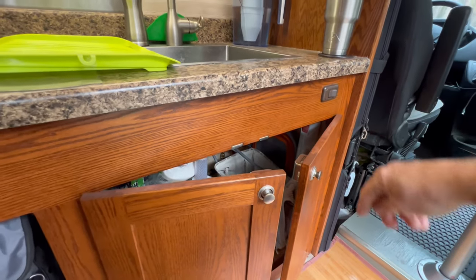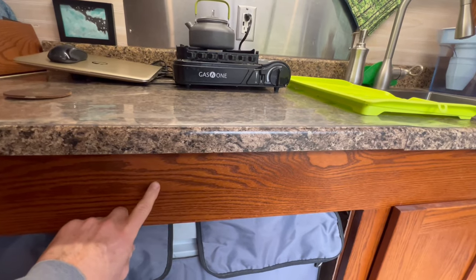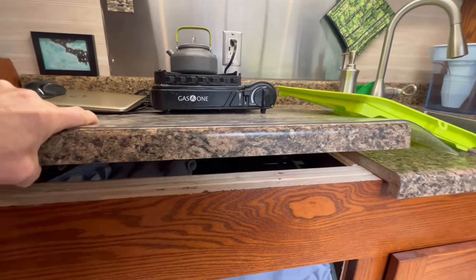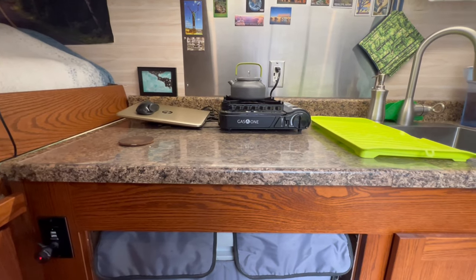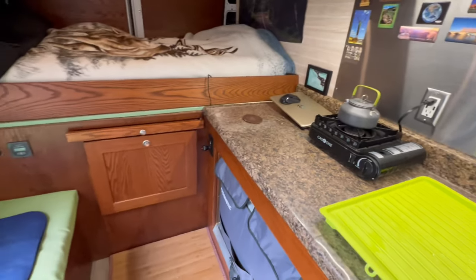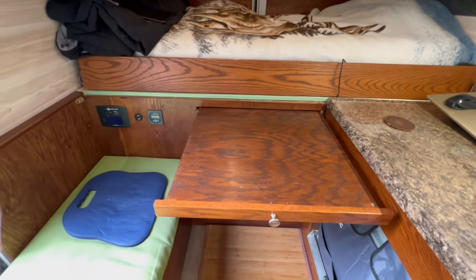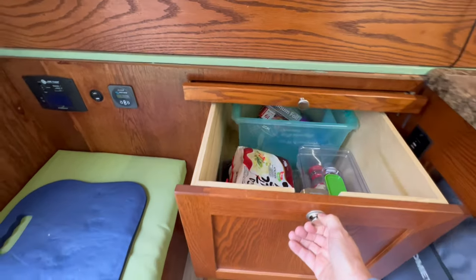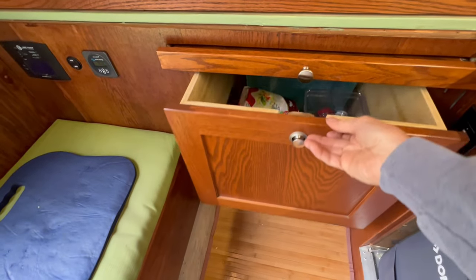Switch for the water pump — the water pump's on the back wall. I wanted to utilize this little area right here, so I put a piano hinge on part of the counter, and underneath is just some storage. I keep a portable induction cooktop in there, so when I'm plugged into shore power I can just use that. This is a pullout table — you can see where I usually sit and work on the computer. Underneath that is a big, really deep pantry drawer, usually where all my food stores.